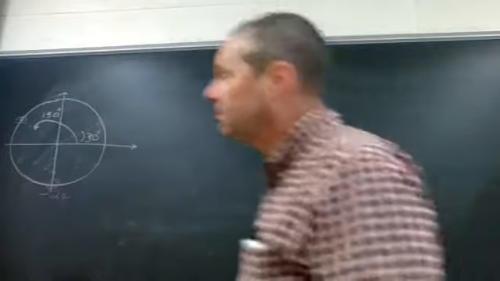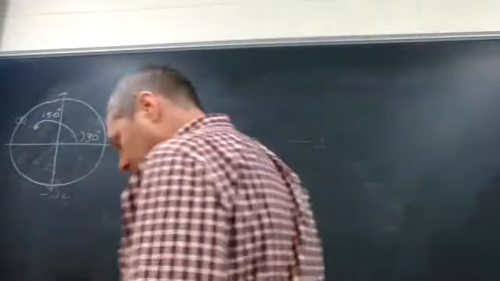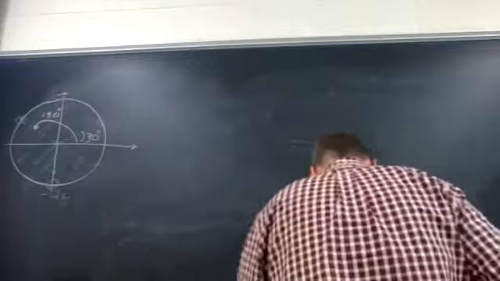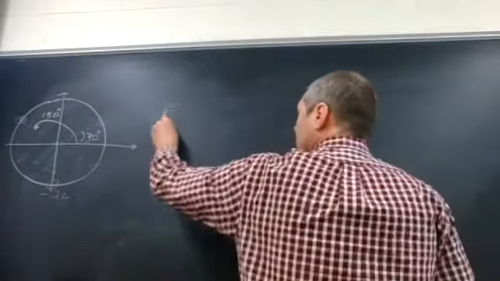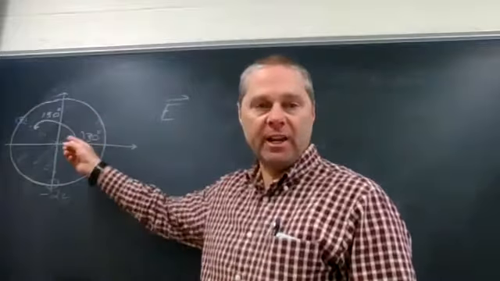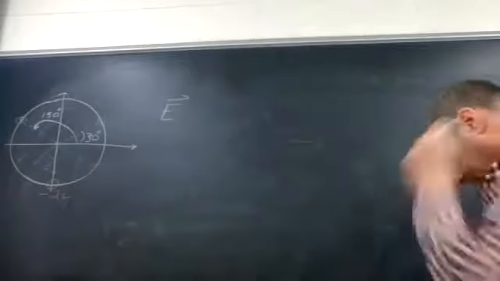Now what we want to do, and you can see this a little bit better in your textbook, is find a symbolic expression for the resultant electric field at the center of the circle. So those are going to be our vectors. That's what we've got. So if we look at the electric field, we're going to break these up into i and j components.